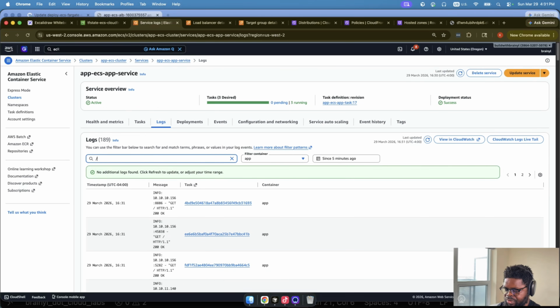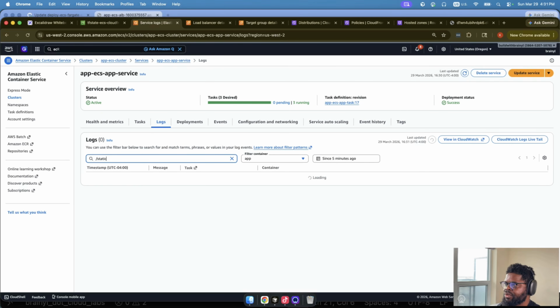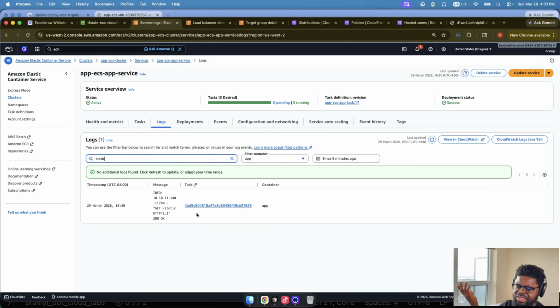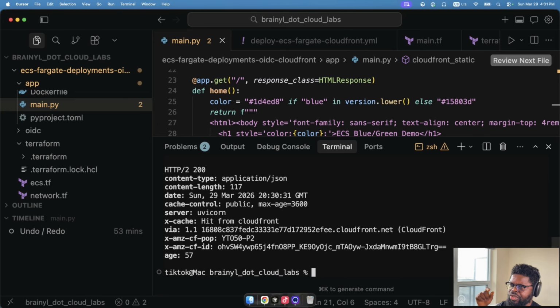You can actually filter. I hope you know. You can do static and find all the requests that match static. Only one. We're only going to see one here. Let me just type static, okay? So static and do this, okay? You're only going to see one. So no matter how many times I run that request, I'm only going to see one, just one, right?